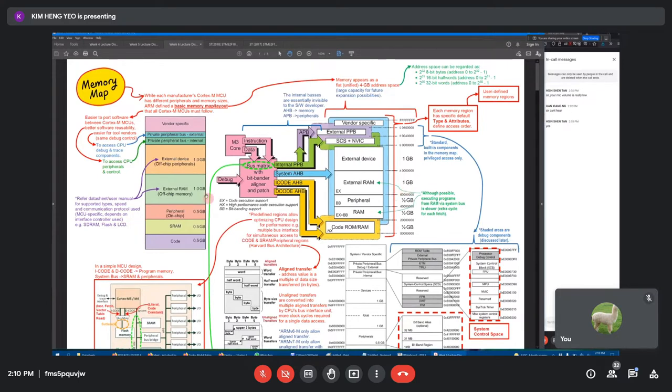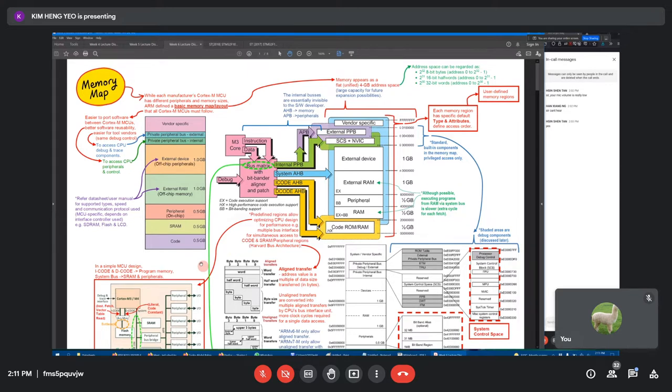Okay, so Cortex-M processors, in order to aid with portability. Now, portability, this word is very important. Portability means if you write a program to run on one microcontroller, with minimal or no changes, you can use the same program on another microcontroller. So with little effort, by writing the program one time, you can run it on many different microcontrollers.